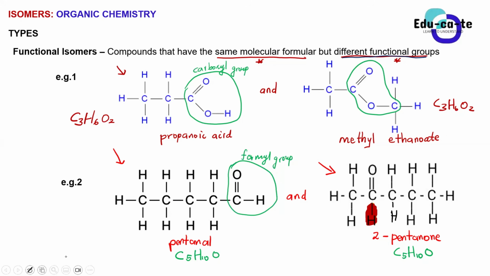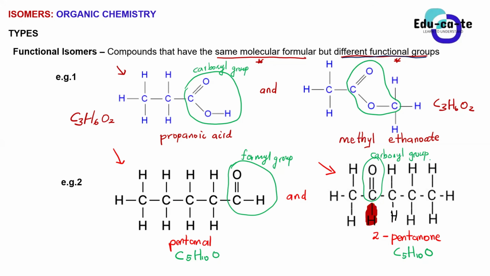When you look at the second compound, which is 2-pentanone, you can see that we're having a C double bond oxygen. But remember, guys, it's between 2 carbons, so we don't call it a formyl group. It's a carbonyl group for ketones. This is a carbonyl group. So do you guys realize that both of these have the same molecular formula, but now the functional groups are different? In the first compound, the functional group is a formyl group for aldehydes. In the second one it is a carbonyl group.